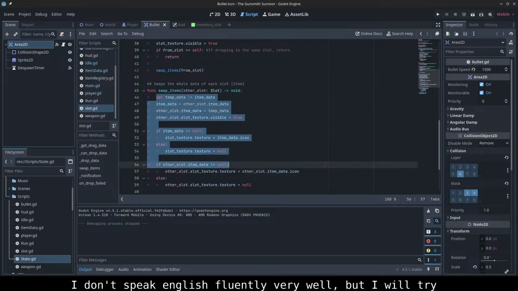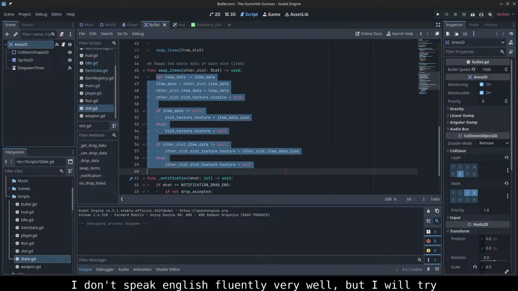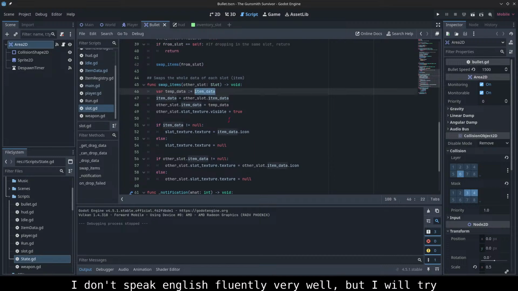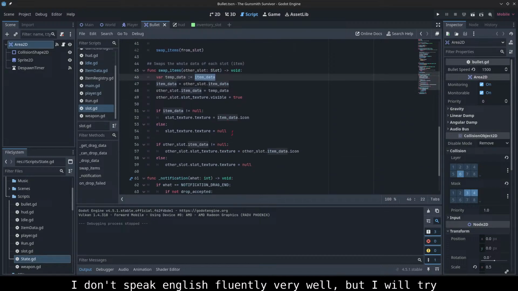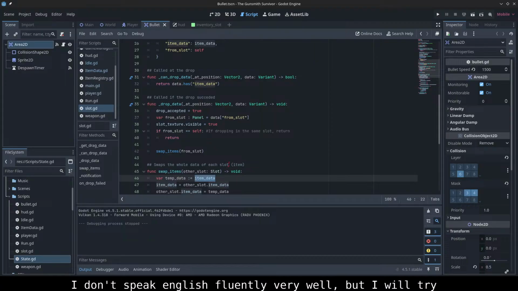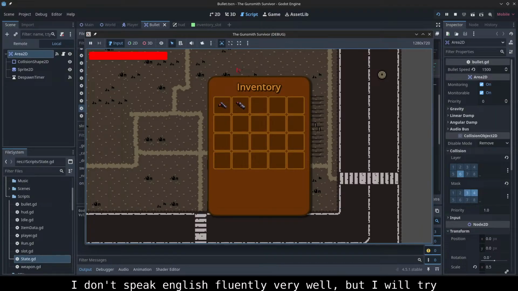And this is done by ChatGPT, so I will for now try to understand it. So it creates a temporary variable with the item data, the current item. Which one is the current item?